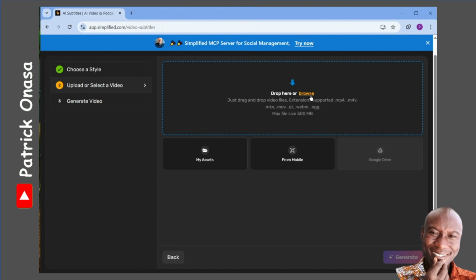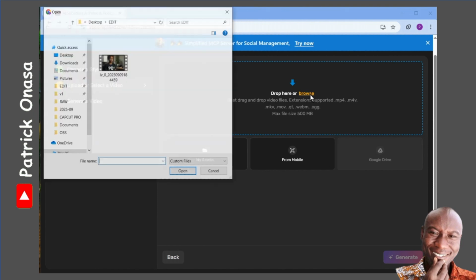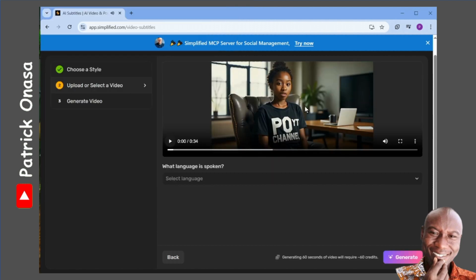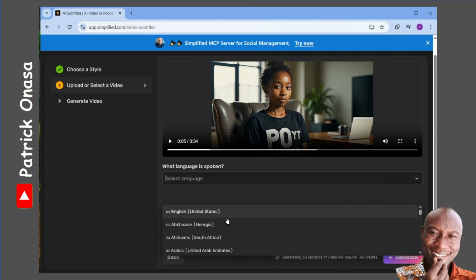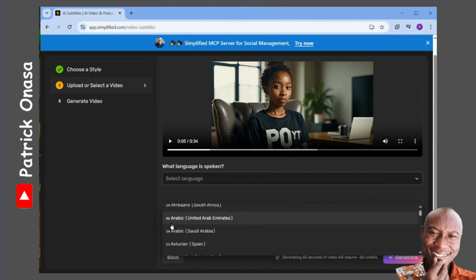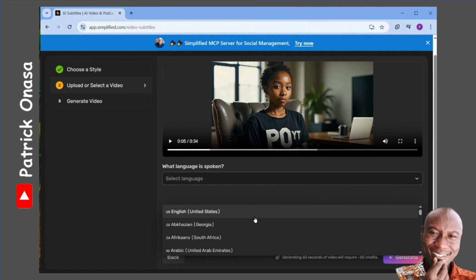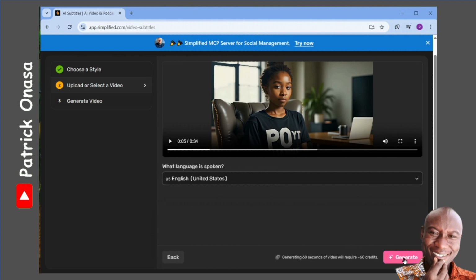At this place, we want to drag in the video we want to create subtitle for. So come to this option that says browse. Select the video. Here is the video, but there is no subtitle. So this is why I want to create subtitle for the video. Coming down to this option that says select language, you can select any language you want. You can select English, you can select Urdu, you can select Arabic. Whatever language you choose. For me, I want to create subtitle for English. So I will select English. Then I'll come here that says generate.